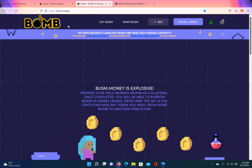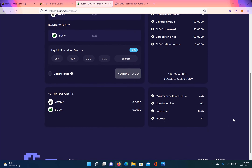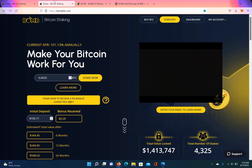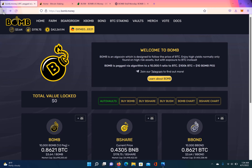I see the devs are devin'. Right here, you can take this and leverage your XBOMB. XBOMB is the governance token of Bomb.Money, and you can use it as collateral to borrow against it and get the stablecoin. There are multiple ways you can run this — you can make a lot of money doing this if you know what you're doing. I'm pretty excited about that and I'm going to try out all these features and make more videos so you guys can see my progress.